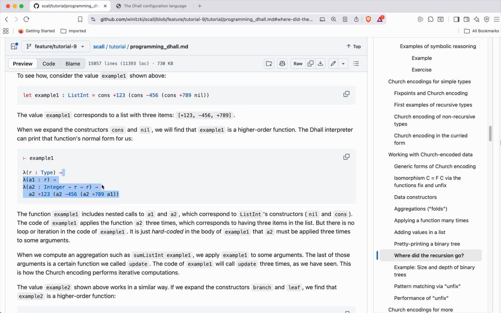So this is one of the downsides of church encoding, is that the performance of pattern matching is linear in the data size. So even if you just want to find out what is the first element of the list, because of the way it is encoded through higher order functions, all you can do is to call this function, and then it will go through the entire evaluation. There's nothing else it can do.